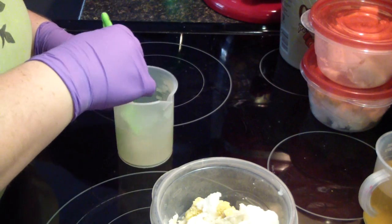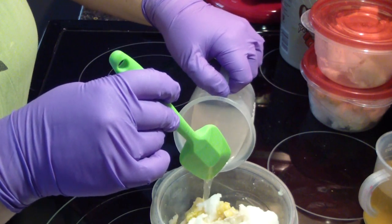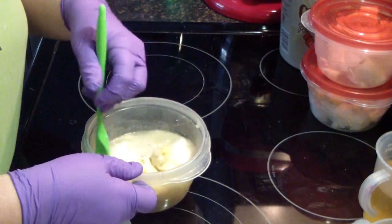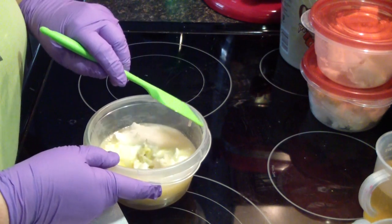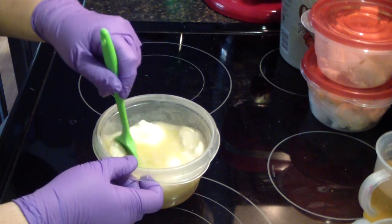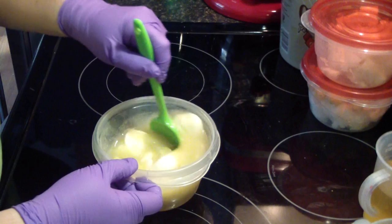So, I'm doing the heat transfer, and I'm just getting my lye mixed up. So this is just my hard oils. We're just gonna blend. Just get everything melted. And then we'll add the soft oils and go from there.